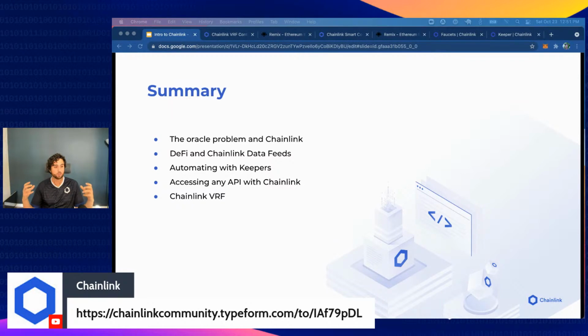The future of the internet and agreements as a whole, hybrid smart contracts. And I think if you haven't already, once you start doing it, it's addicting. You realize how much potential there is in these smart contracts and all that you can make now that you have the Chainlink network connecting your smart contracts to the outside world.